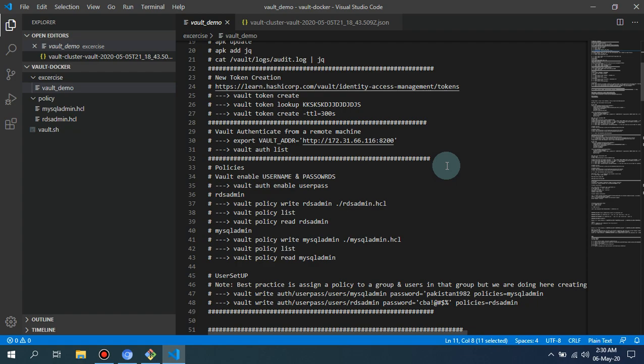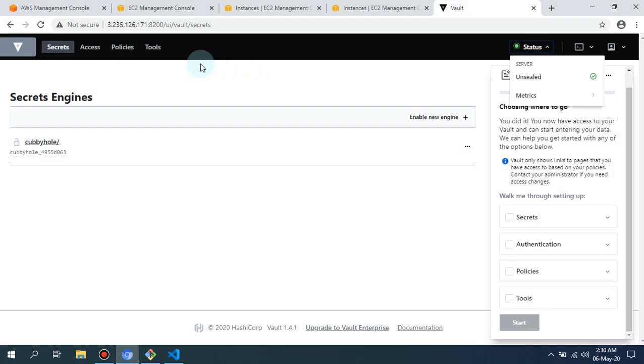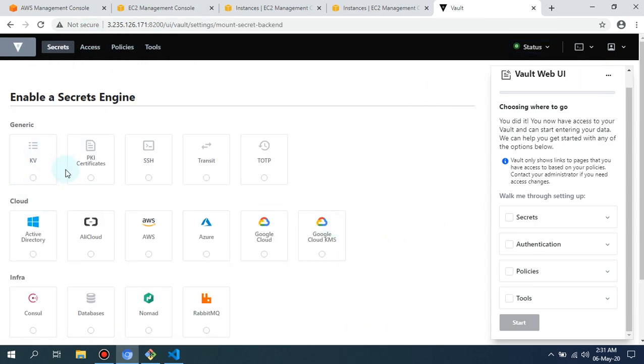But as this is the demo, what I'm going to do is first enable the userpass. Let me show you that there are engines in the Vault environment. If you click this, you will see all the engines.